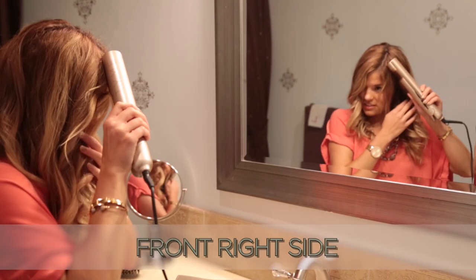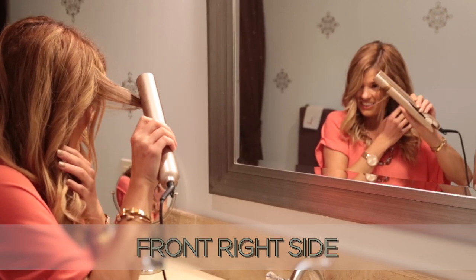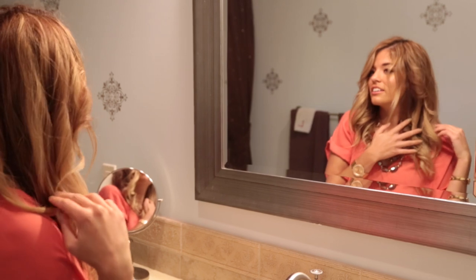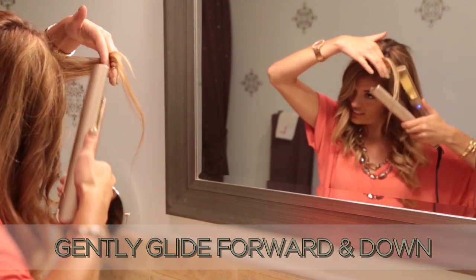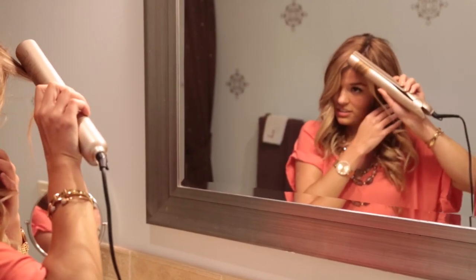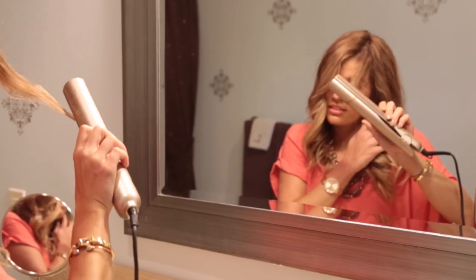Section the hair forward, place the iron at a 45 degree angle, this time with the cord down. Start with the guidelines toward your head — when the guidelines are toward your head, you will see time in the mirror. Make sure to rotate the guidelines forward as you glide forward and down to the lower right-hand corner of the mirror.